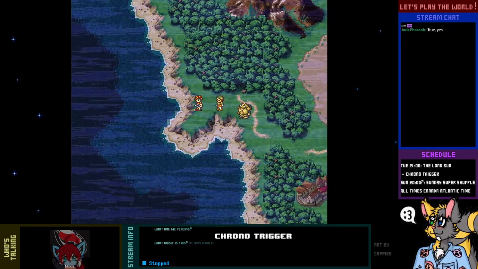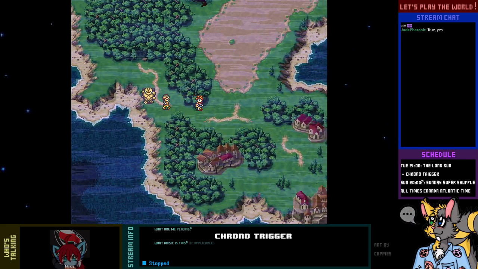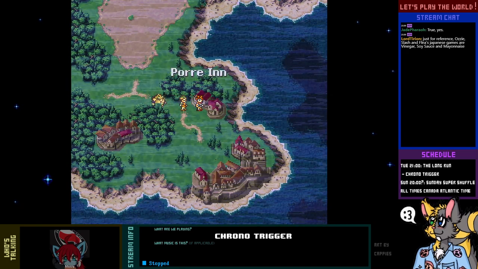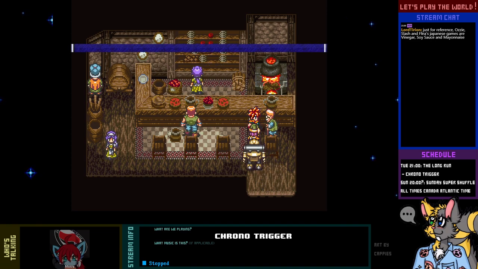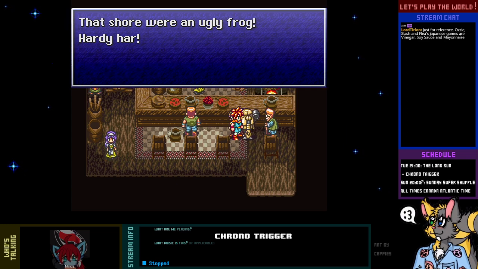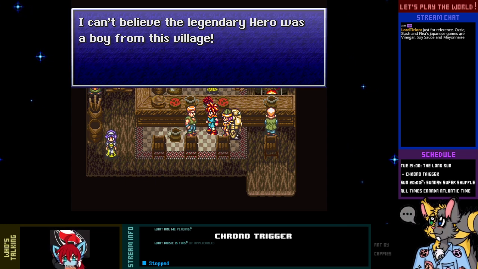There's a forest here, the cursed woods, great. Awesome. Also another bit of town here. Hey, it's Porre. We've been here. Well, in another time. I'm thinking about Queen Leene and the Masamune. Okay, that's the last time I'm gonna call it that. Masamune. Yeah, the Masamune. You know, it's sort of like mana.